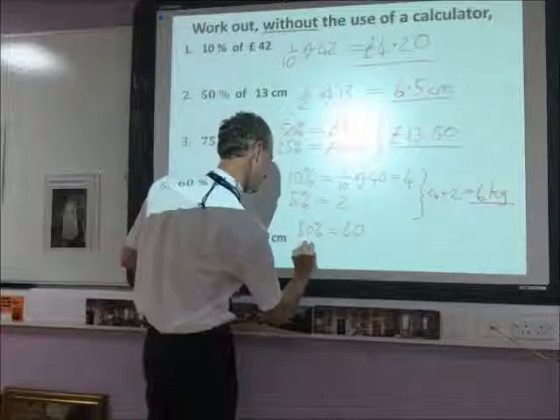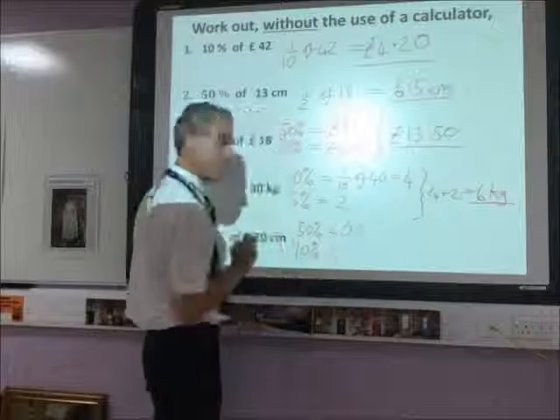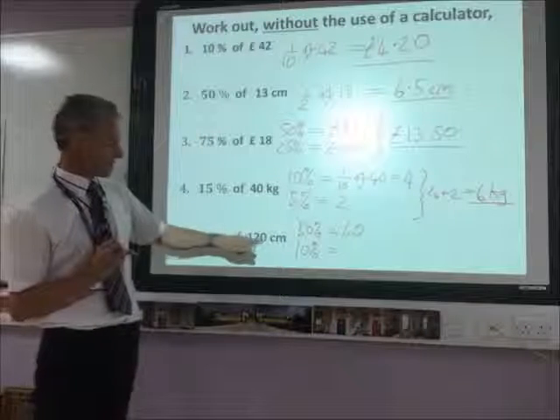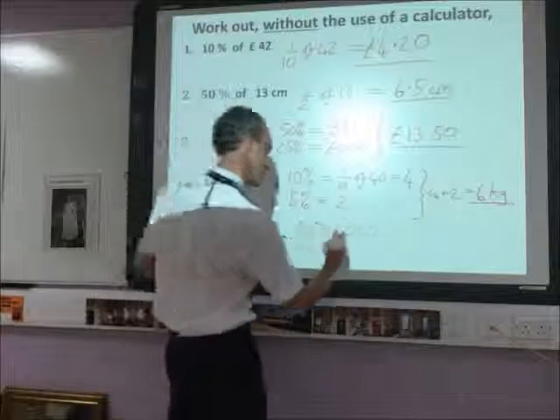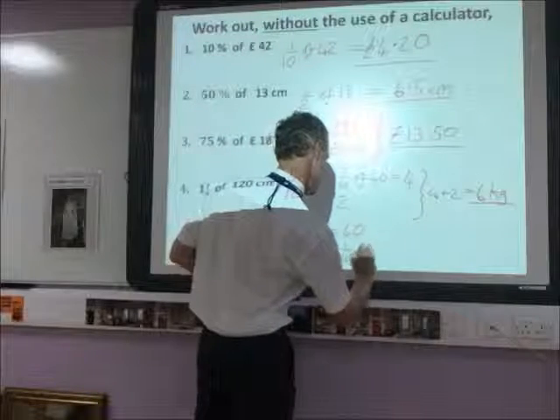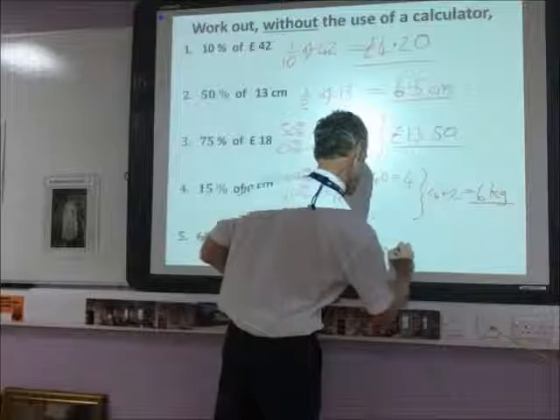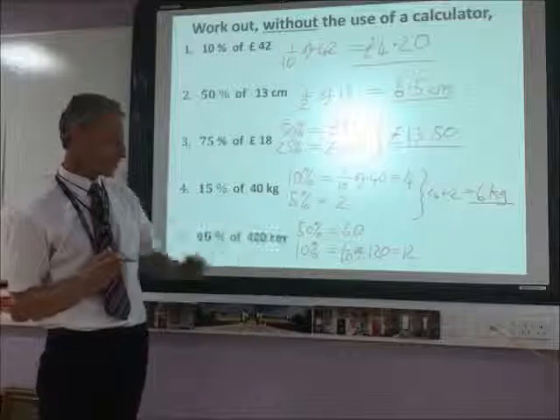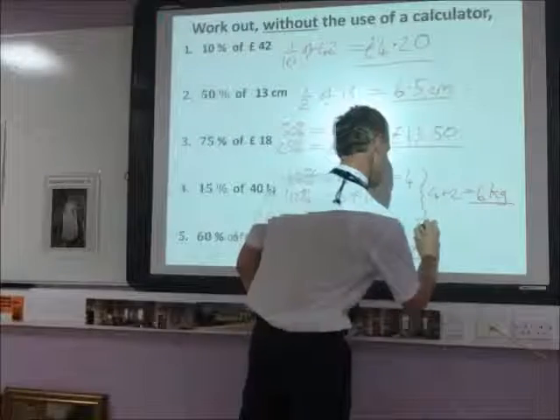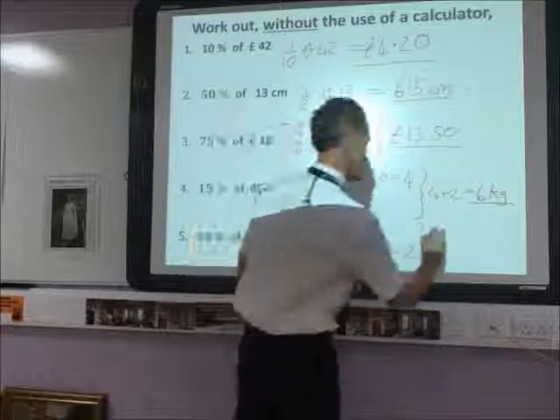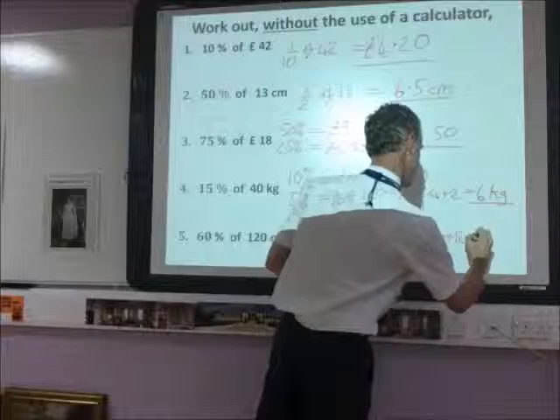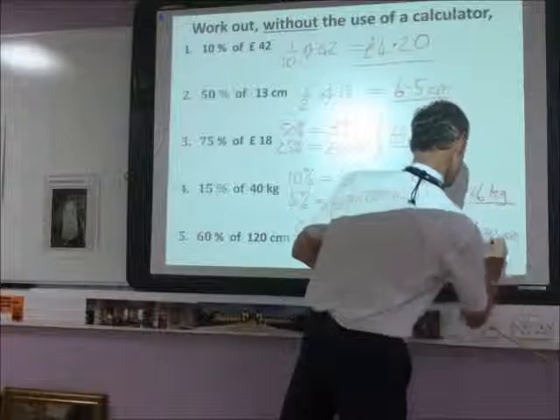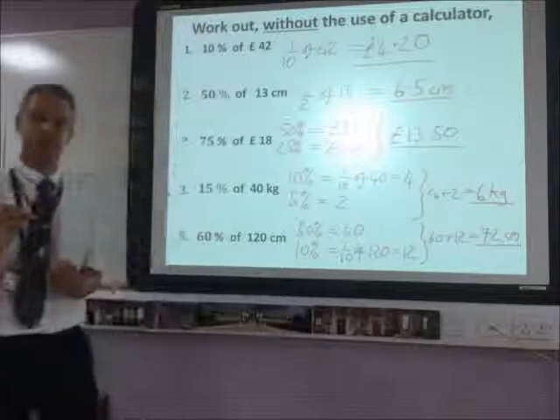I've still got 10% left over. So I'm now going to work out what the 10% bit would be. 10% of 120, remember back what I did on the first question, 10% is the same as dividing it by 10. We're doing a tenth, so 1/10 of 120 centimetres gives me 12 centimetres. As in the previous questions, I now need to add those two together, so I want 60%. Add those two together, I've got 60 and 12, which gives me 72. Don't forget my units here, centimetres. There we go, there's my final answer.